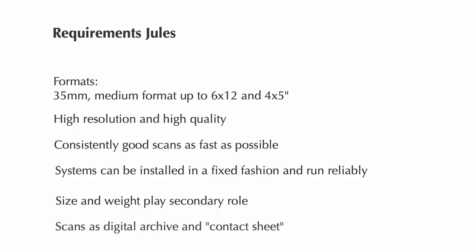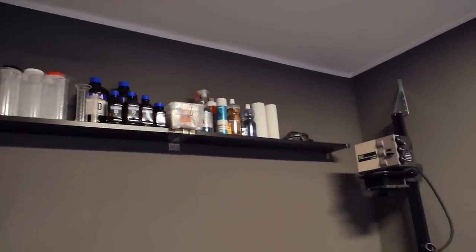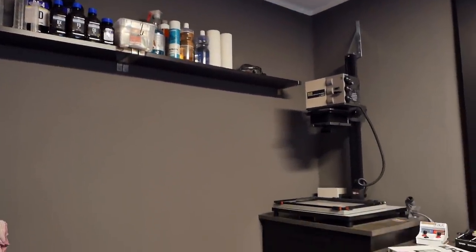Jules interestingly creates his scans rather as an archive or digital contact sheet, and then decides based on the scans which of the negatives are the most interesting ones, and he wants to take over to his enlarger to then create an actual print of them.